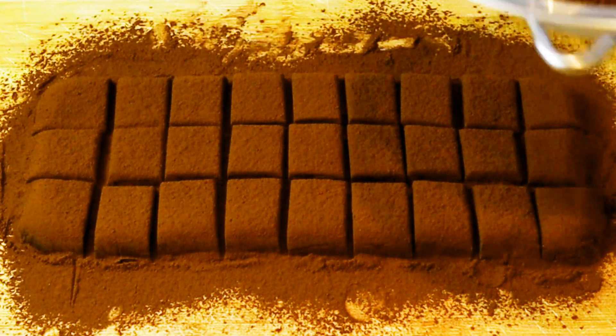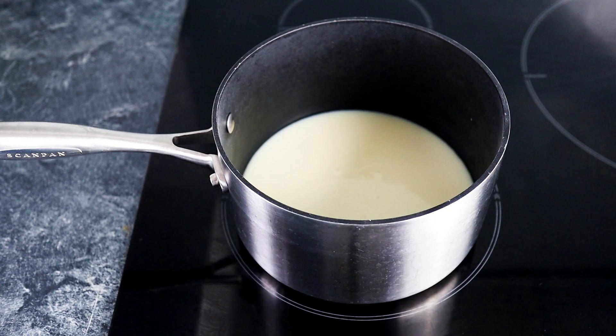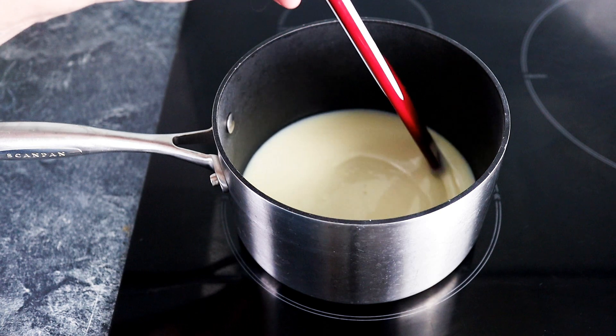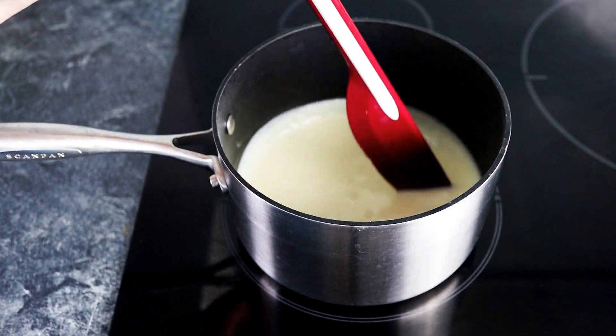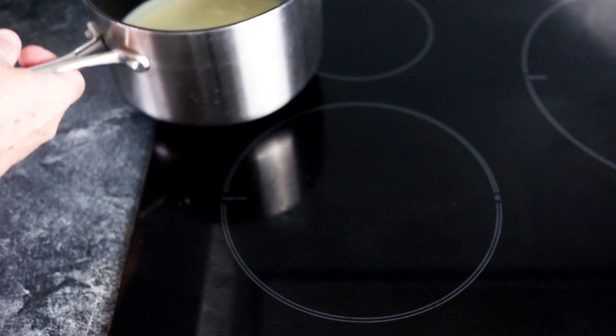So I'm going to go over the hob, get a pan and start warming up the condensed milk. I've got the can of condensed milk in there. I'm going to put it on a low heat until we get it just slightly frothing, but don't overdo it otherwise you'll burn it. Make sure that you're stirring it pretty much all the way through, until it's just starting to very gently froth, then take it off the heat. Mine's just come up and started frothing so I'm going to take that straight off the heat.